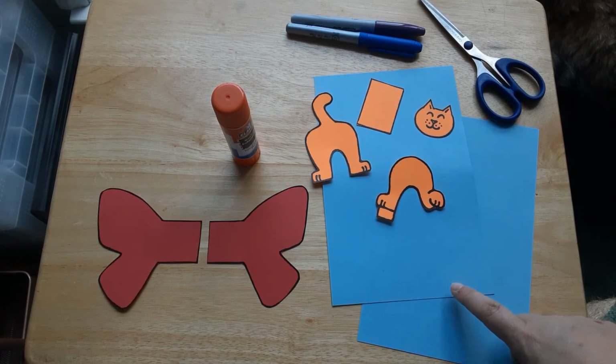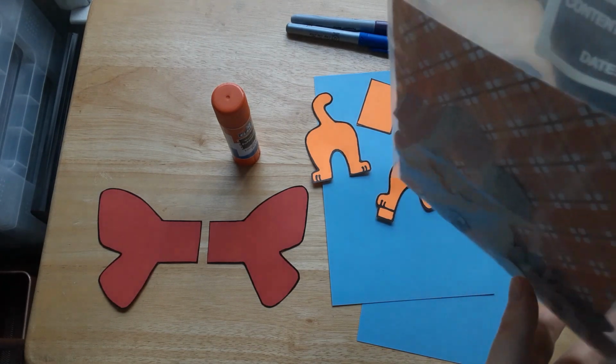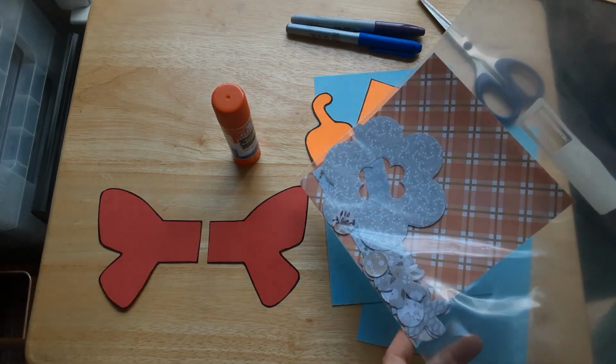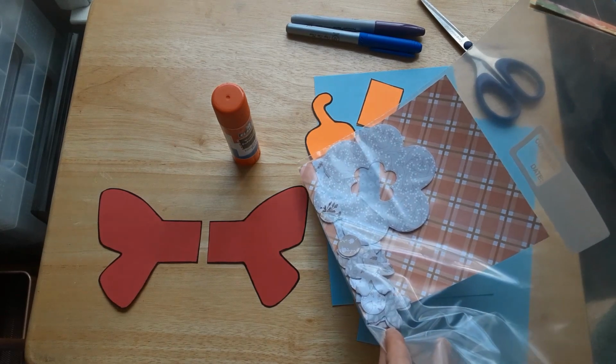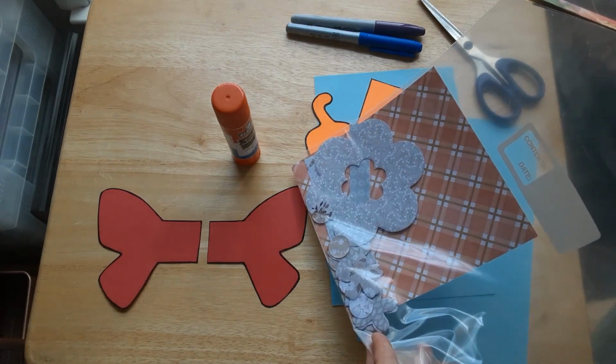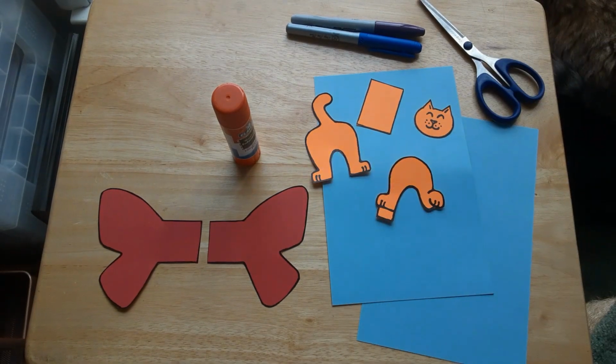So the decorations are going to really be up to you. In your bag, I've included some pieces of scrapbook paper cut into different shapes. Also a big piece that you can cut into shapes of your own. So you can use this to be as creative as you want to be with your card.